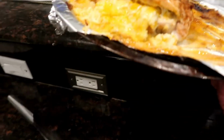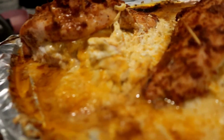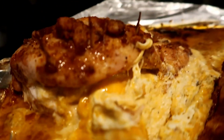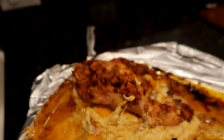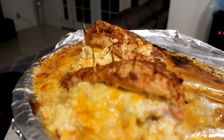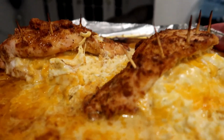Please, guys, I'm not lying just because this is my show. I am not joking around. Whatever y'all do, make this dish, please. Please make this dish, because you don't know what you're missing out on, right here on Dad's Kitchen.